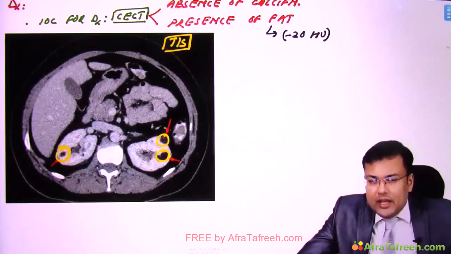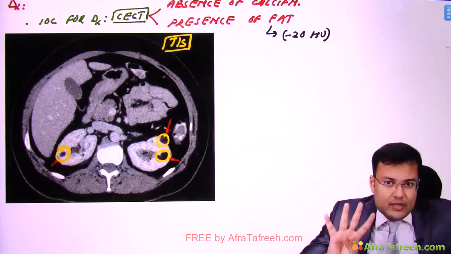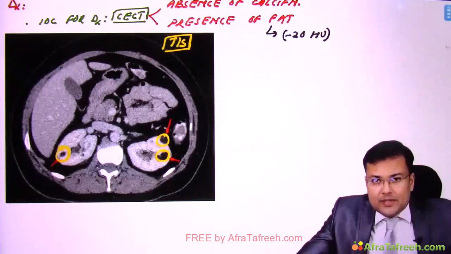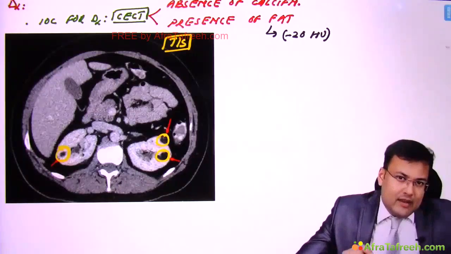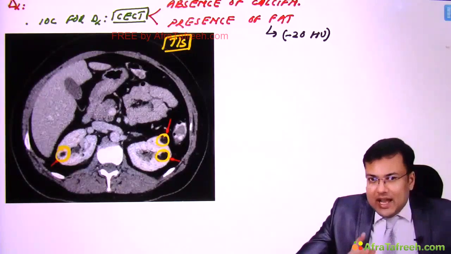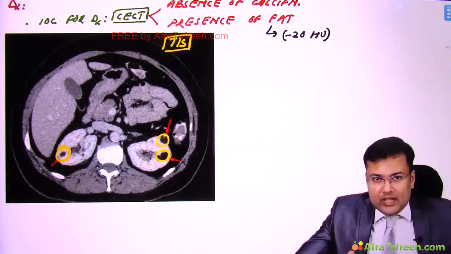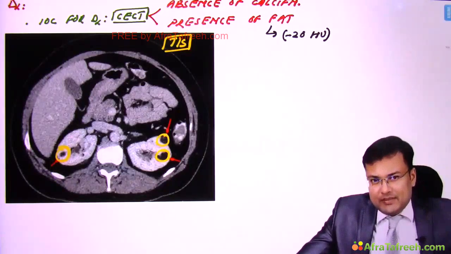So see, if the patient is asymptomatic and the size of the tumor is up to 4 centimeter, only observation is done. And if the patient is having symptoms or the size is more than 4 centimeter, in that case we have to remove the tumor with margin, and this is known as partial nephrectomy. And what is the other term used for partial nephrectomy? It's known as nephron sparing surgery.